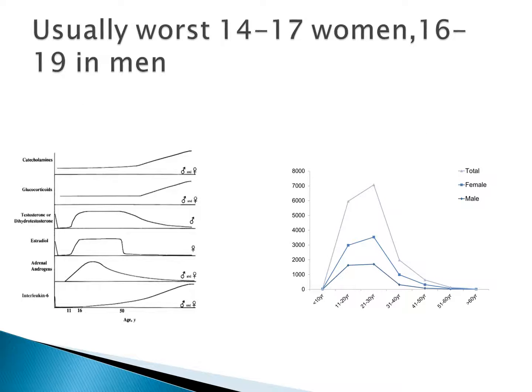So there's one question a lot of people don't seem to ask with regards to acne that I think would help give people some perspective, and that is, when is acne usually the worst? It's usually the worst in women from 14 to 17 years old, and the worst for men at 16 to 19 years old. So if you're a 12-year-old girl, you may be thinking, oh, I hate my acne, I want it to go away. However, you should mentally prepare yourself that it is likely to get worse before it gets better.